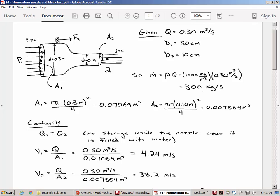So our system that's being held steady by the force at the flange is the fluid that's inside of the nozzle, inside of the control volume. This pipe continues to the left. It's just that we cut the pipe with the part of the system that we're considering. We can't consider the pipe out towards infinity. We're just looking at the section that is concerned with the change in velocity.